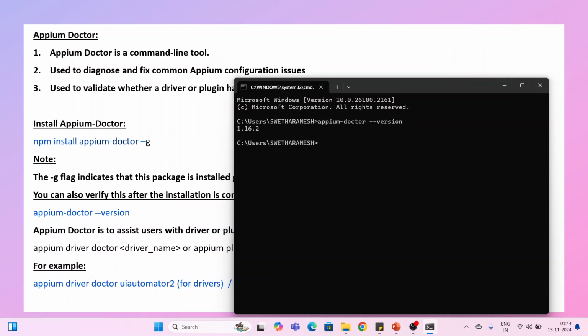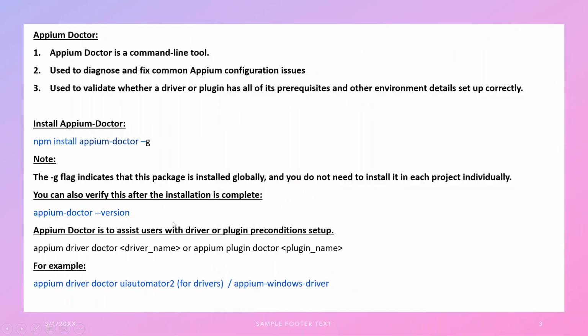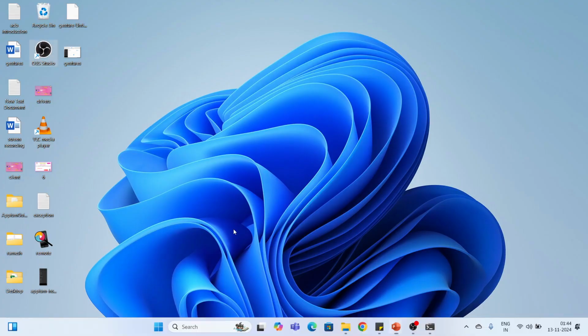It says currently I am using Appium Doctor version 1.16.2. As I told, Appium Doctor is used to verify that my drivers and plugins are properly configured or not. How can you verify it?